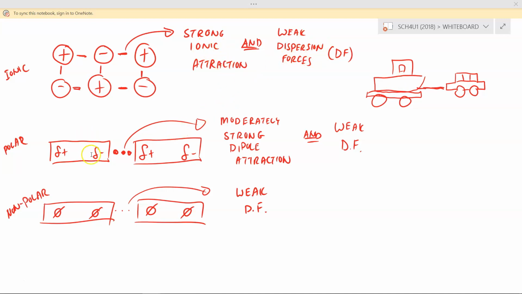All right. When it comes to polar molecules or ionic compounds and their intermolecular forces, the attraction that holds them together, weak dispersion forces are negligible. We don't really have to worry about it. Now, if I don't have a metal chain and all I do have is tape, then yes, I do have to worry about the tape that's holding them together. It's probably not going to work in any case. But if that's all I have, then weak dispersion forces do become something that you have to factor in.